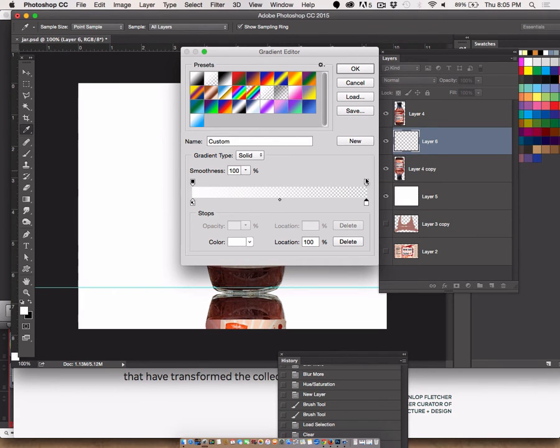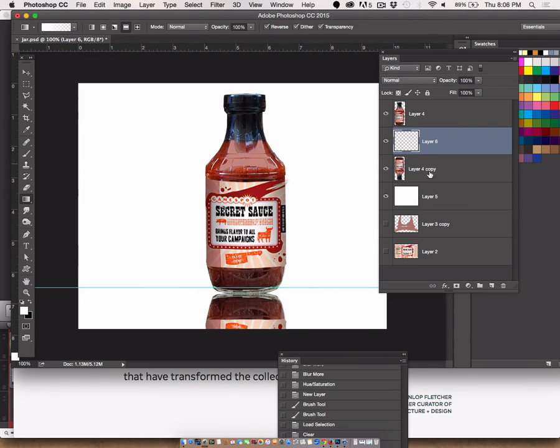The top slider here is currently at 0%, and instead of having it be 0%, I'm going to have it be 20. And then the first one here is at 100. So when I drop the gradient down onto that layer, click, hold the Shift key and drag down.